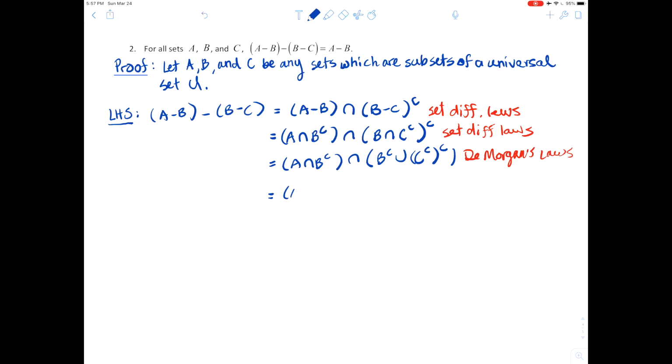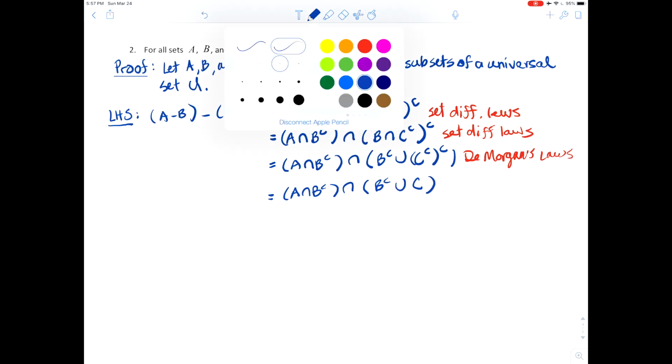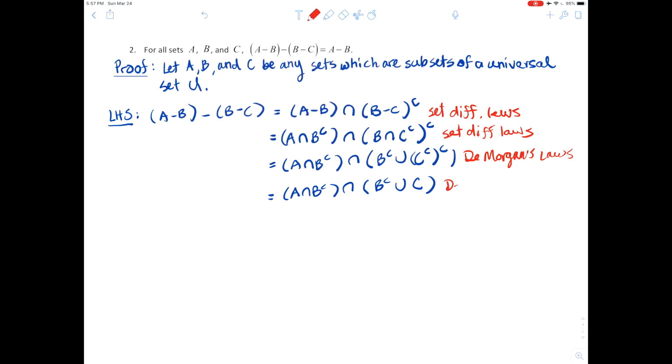Then we have A intersect B complement intersect B complement union, good, C, and that was by the double complement law. Alrighty, continuing.